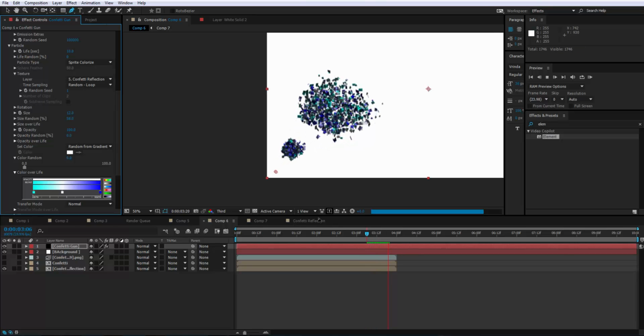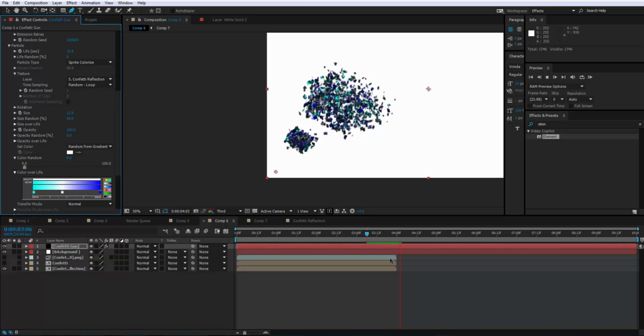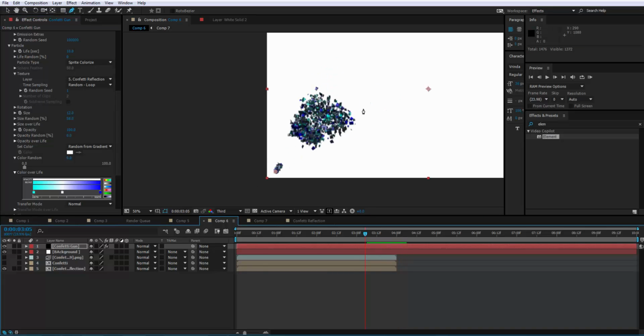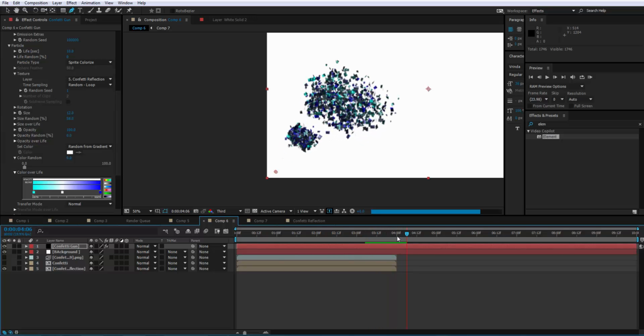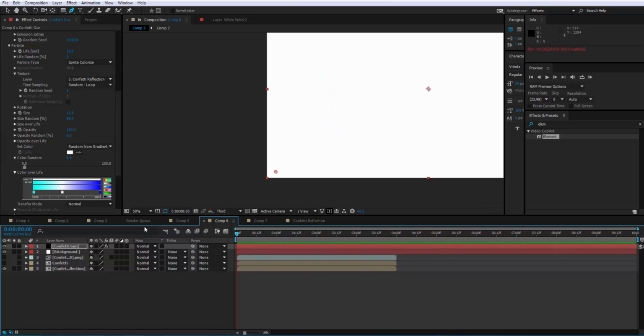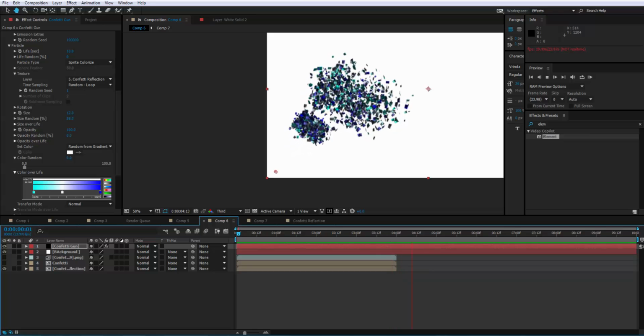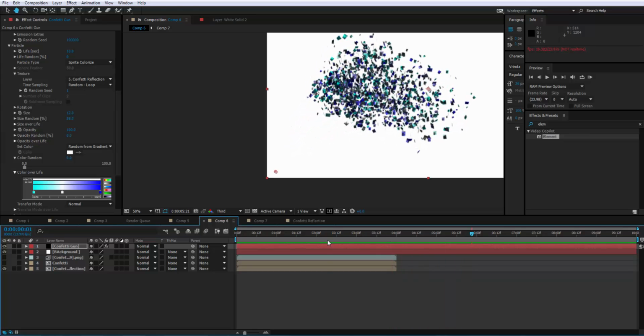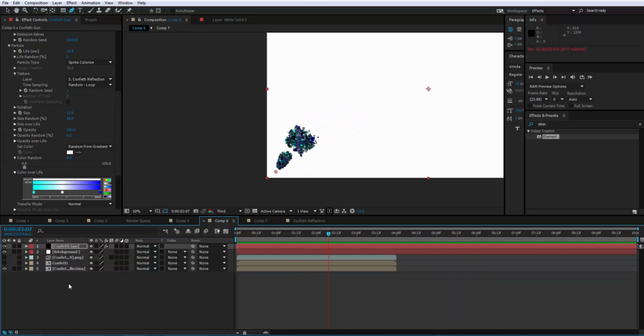Okay. Now you can set this up very many ways. You can have it shooting up like I have. You can have it falling down from the sky. You can use wind. You can use all sorts of things if you want to. This is just a regular old confetti gun, but it's pretty cool. All right, so this is what we've got so far. We've got our confetti gun shooting, and it's blue and colorful, and it's shimmering. It looks very cool.